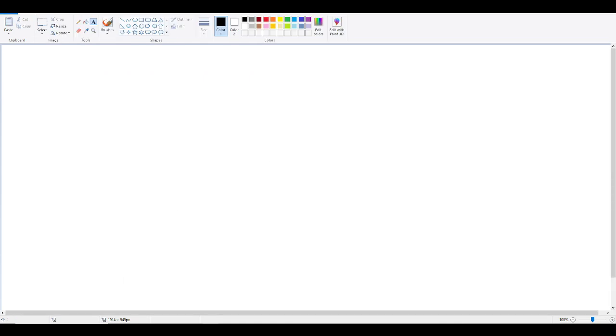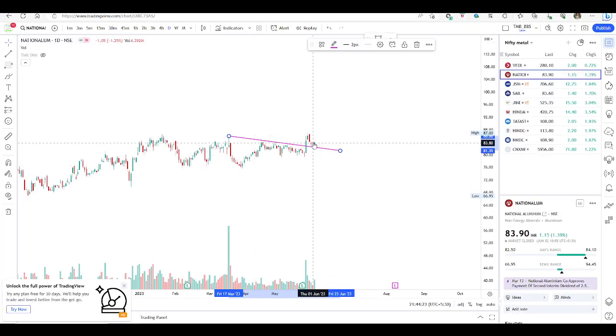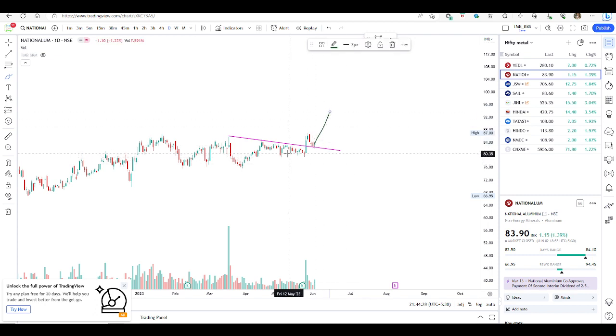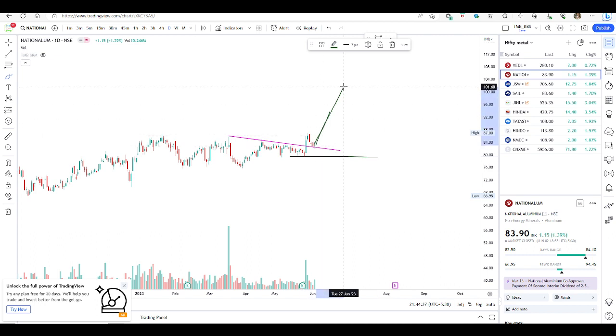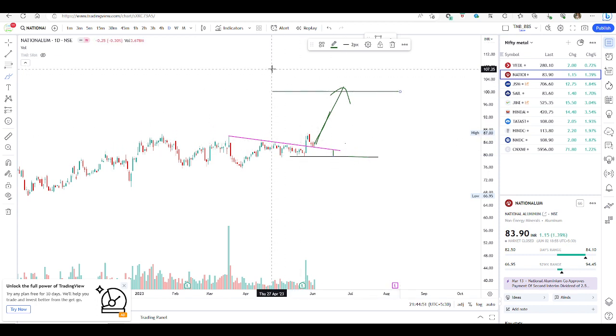Let's say now I am thinking the stock may start a reversal. It may not hit my stop loss, which is the previous low, which I put at about 80 rupees. It may not hit the stop loss as per my expectation, but in the meantime it started moving up. Now I want to scale up my position by taking a little more risk. This is a small risk I am taking. As per my study, I feel the stock goes to 100 or 111, which is my target.